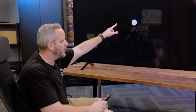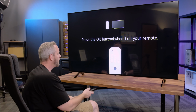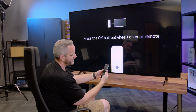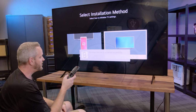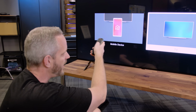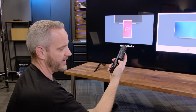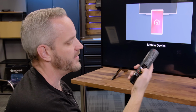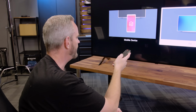But right here, it's going through the WebOS first boot. So the first time it takes a little bit longer, but once it goes into that low power usage sleep state, it pops right on instantly once you turn on power. So now we're going to go through the initial setup. I have to push the OK button, which is basically this little wheel right here. It's not just a wheel that scrolls up and down, it also clicks. Now the Magic Remote is pretty awesome. It has an icon that you can point around and click with this button that I just used to control stuff on the TV. So instead of having to use the D-pad, you can literally just point and click with the Magic Remote, which is pretty awesome. So check this out.